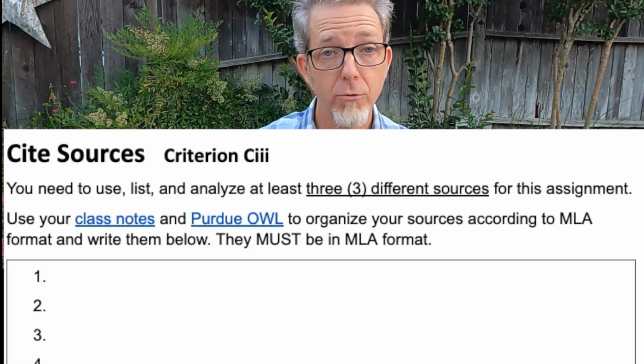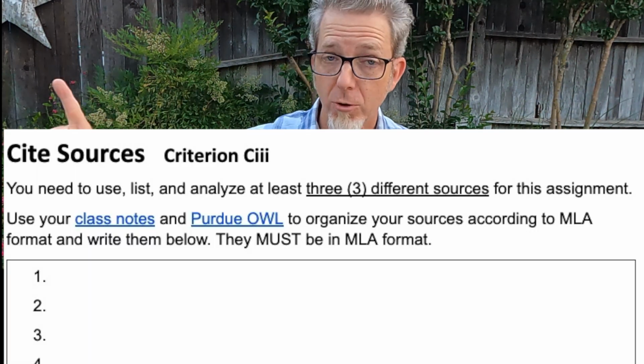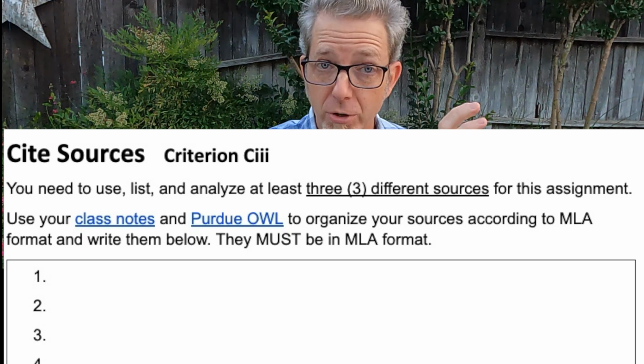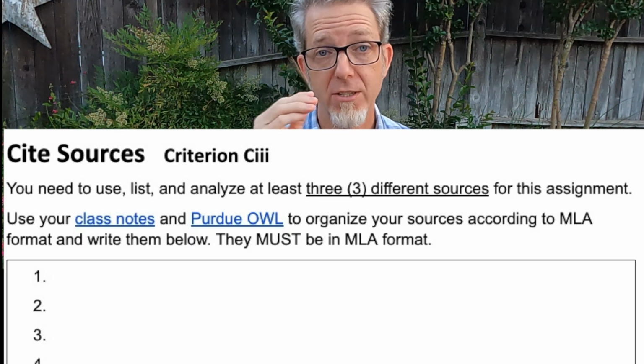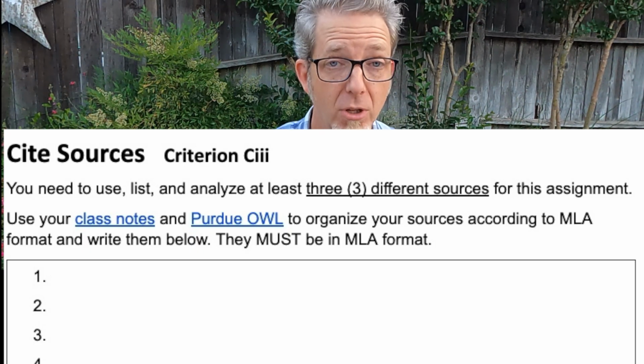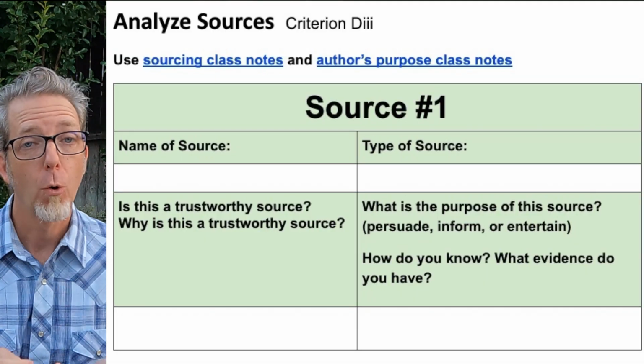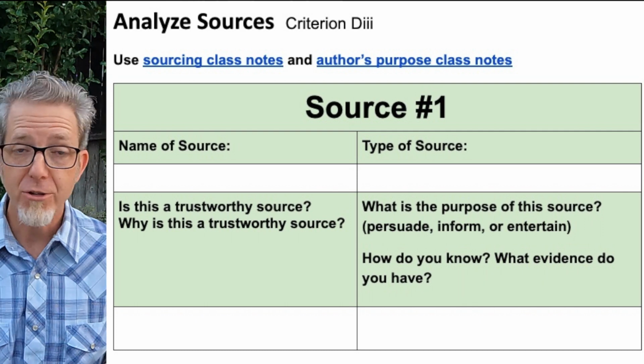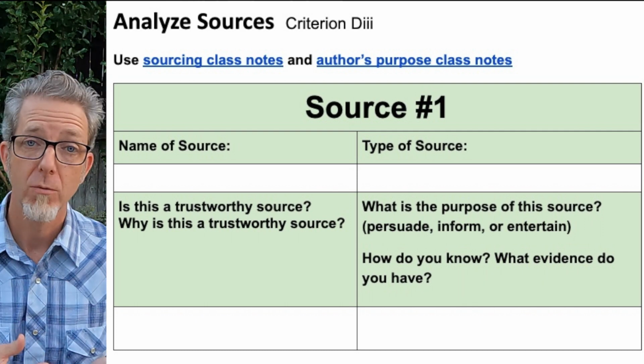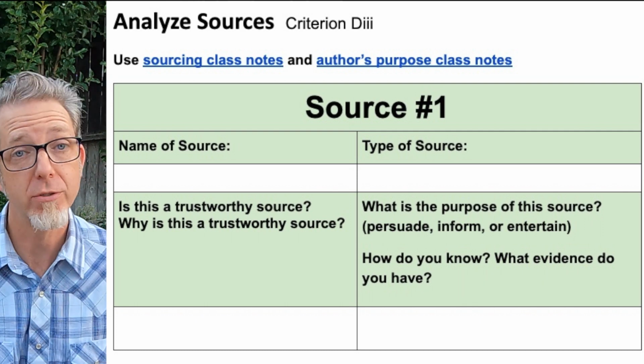Next is citing your sources. This shouldn't be difficult. If you've already done the research and you've already told me the question and the answer and the source, you can just copy and paste the sources into this table, telling me in MLA style, what was your source. And then finally is analysis. You're going to pick 3 of those sources. Tell me why they were good sources. How did you know that they were trustworthy, reliable, and something that you could use for your project?